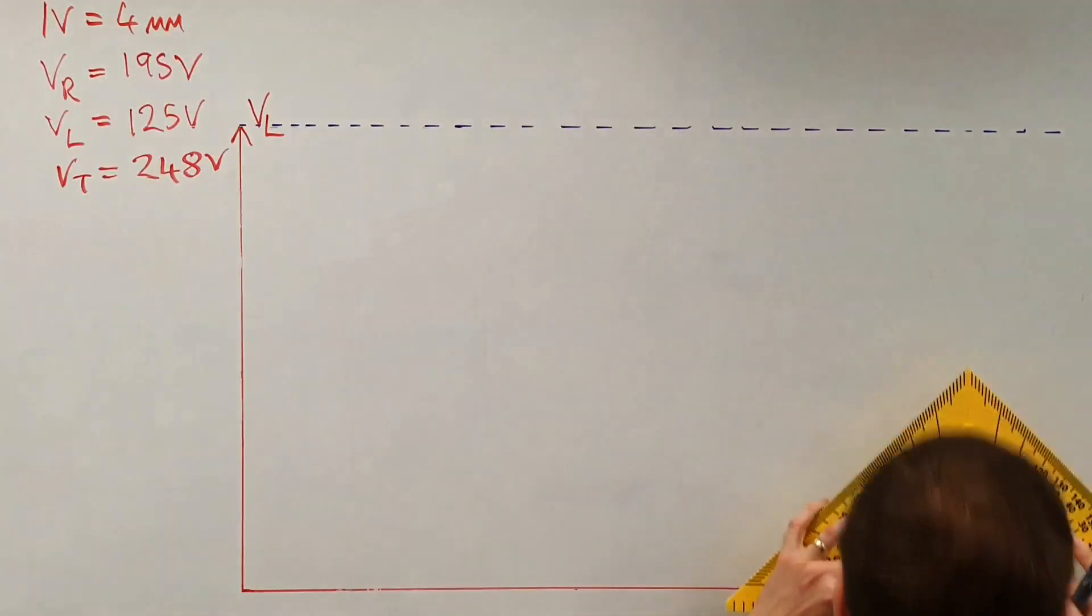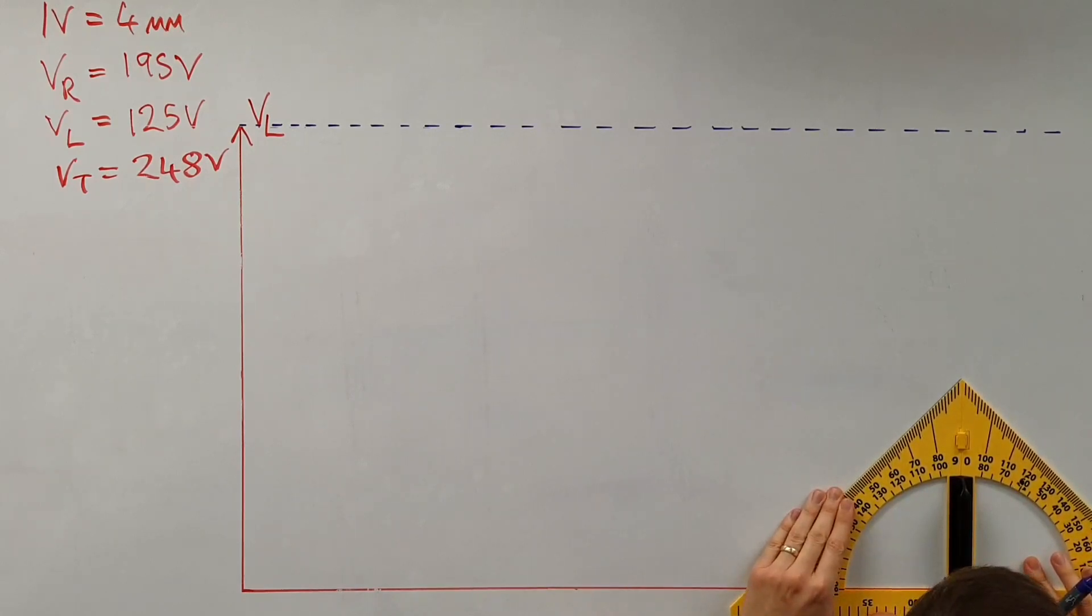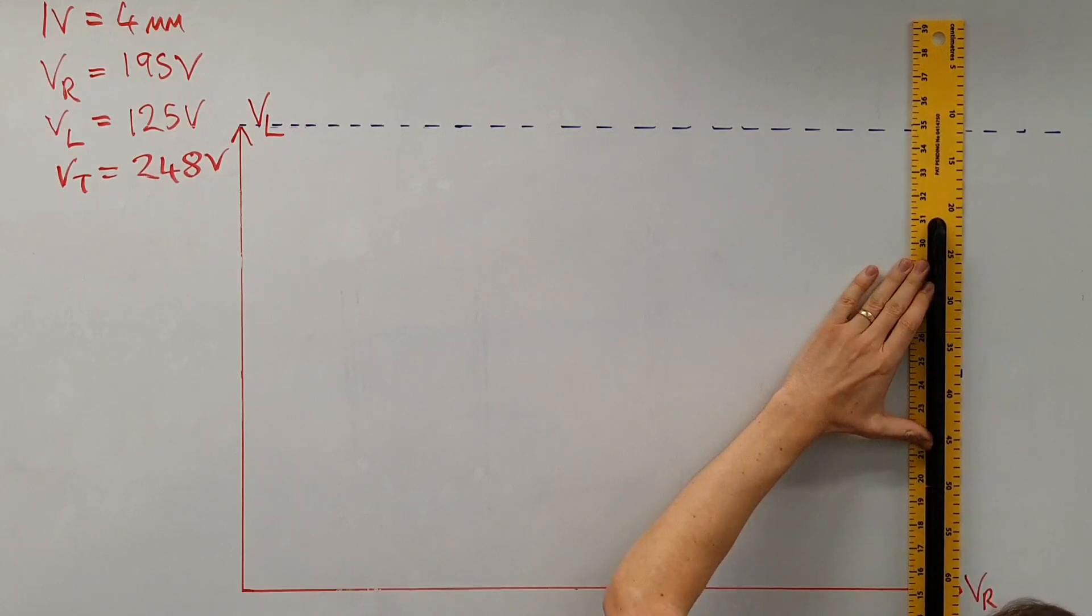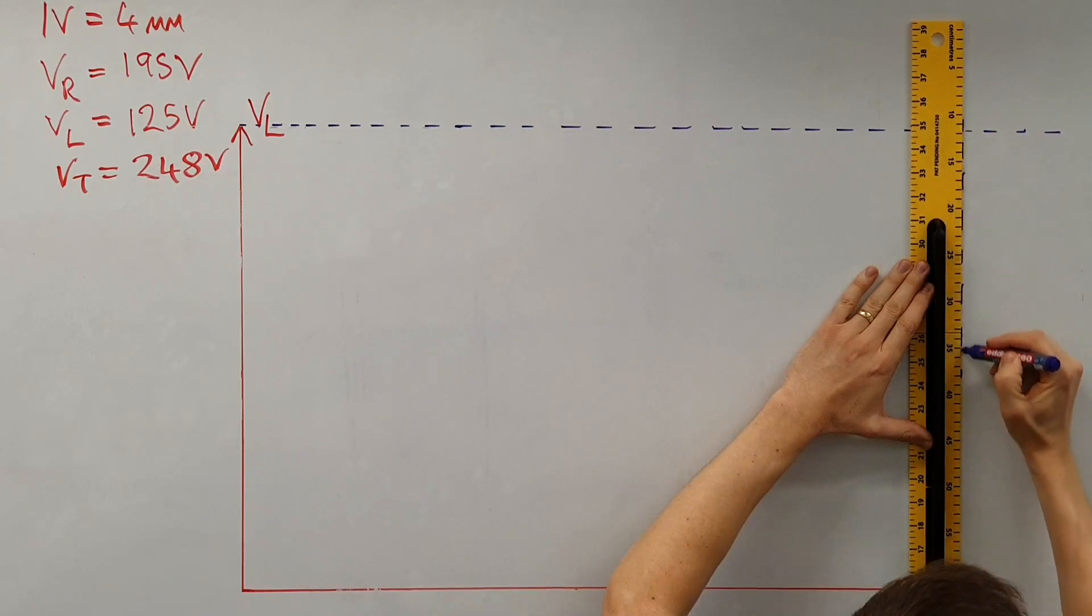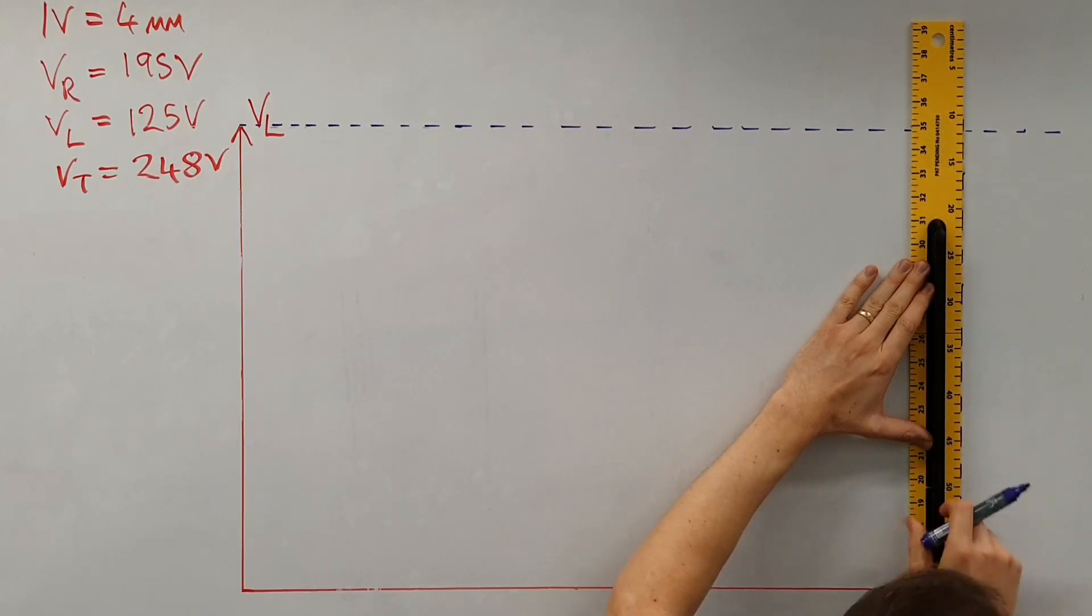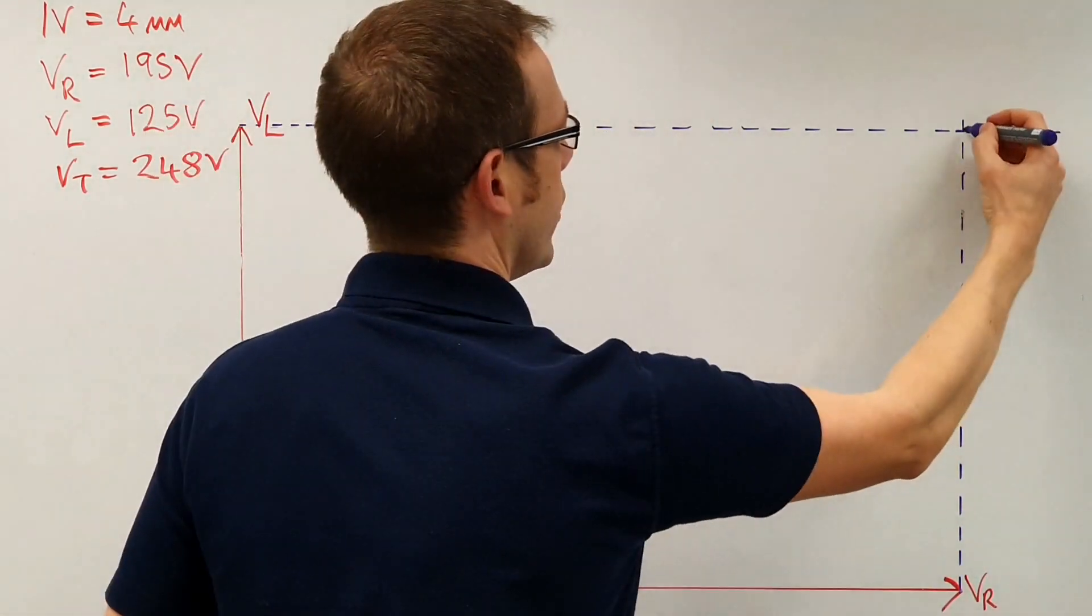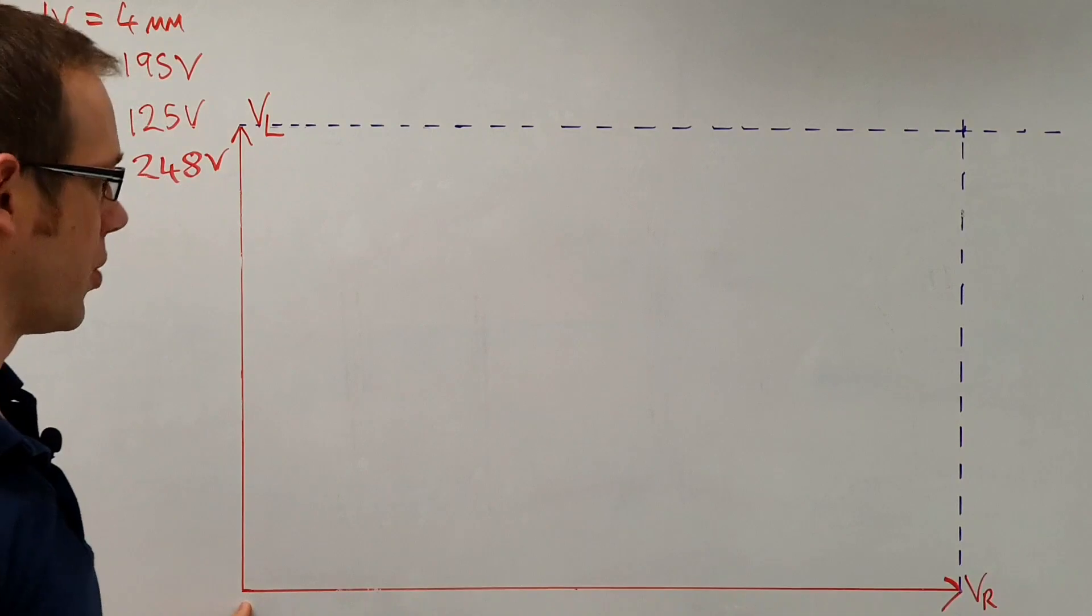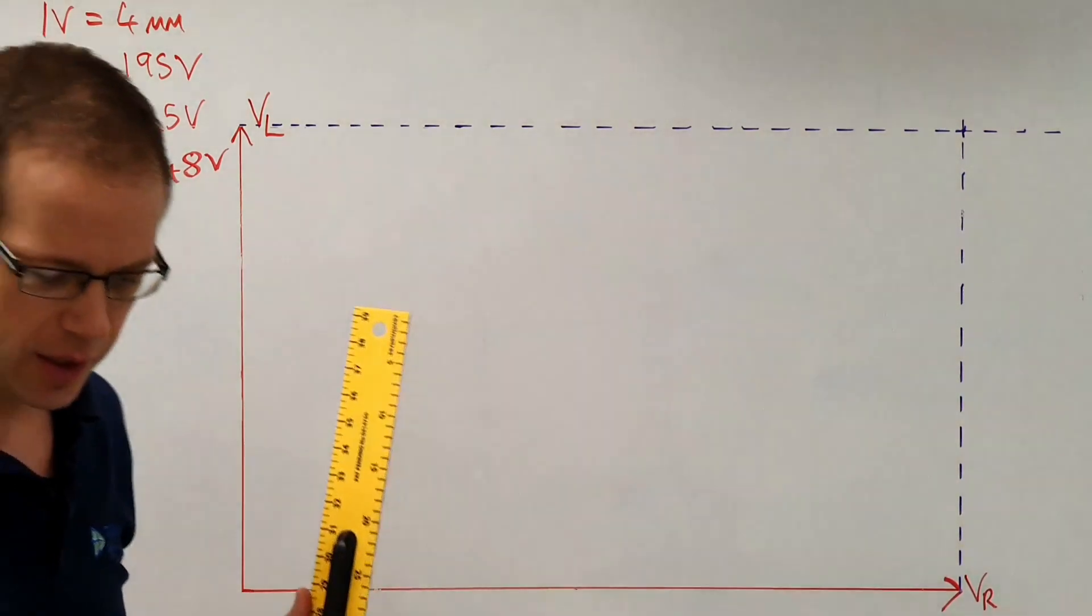And then I'm going to do the same thing down this side. So again, just to make sure this is as accurate as I can get it, off the end of my resistive voltage I'm going to come up at 90 degrees again and then just do a nice dashed line that overlaps my first dashed line. So that's going to look like this. And you can see that at this point here these two lines overlap each other. Now at that point where those two lines overlap, if we map from this corner up to this corner we will find our total voltage or our supply voltage into the system.